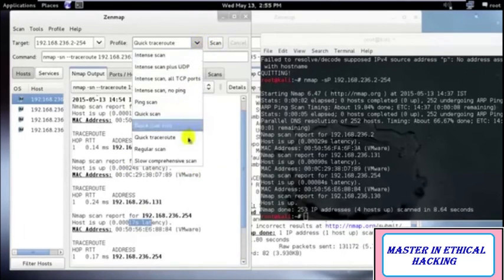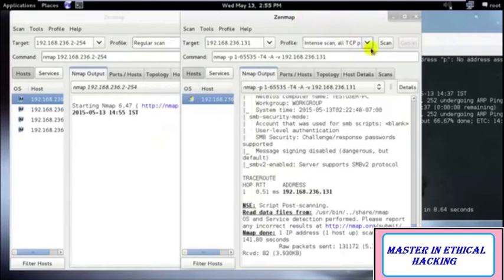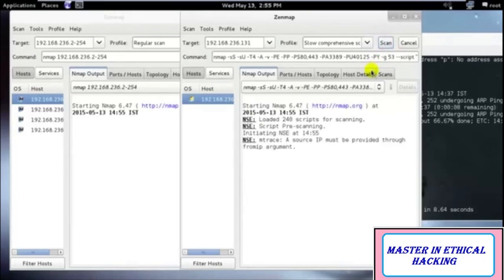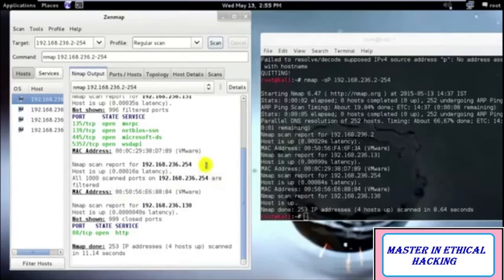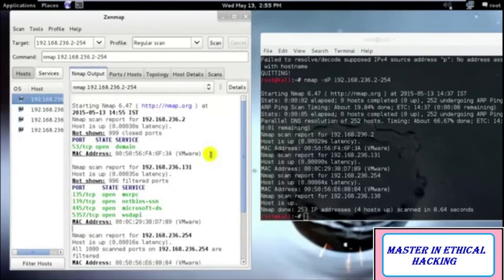Perfect. After that, we have the regular scan, and I'll use the slow and comprehensive scan, which I would probably not be completing. So I'll just complete this till then. Okay, perfect. So the regular scan shows us that 999 ports are closed, which is quite different from the previous where we got 996.